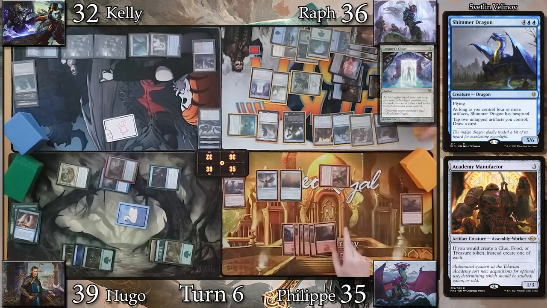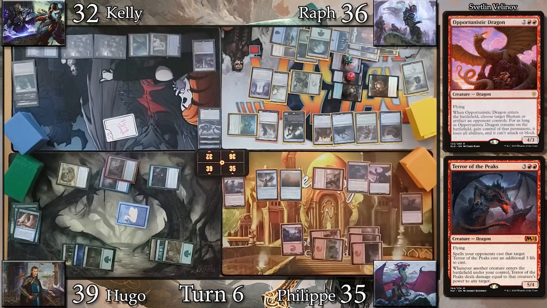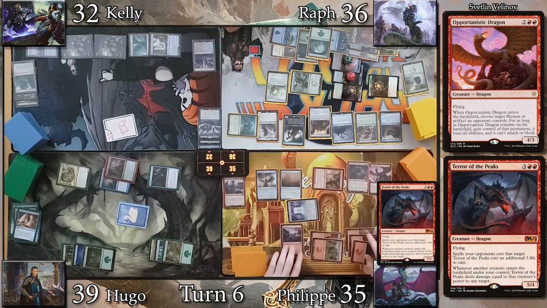Phil land drops a mountain and casts Terror of the Peaks. After that, he casts Opportunistic Dragon and on ETB confiscates the Conjurer's Closet. Then he targets the Manufacturer for 4 damage.